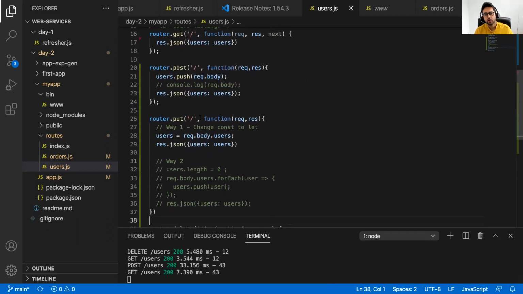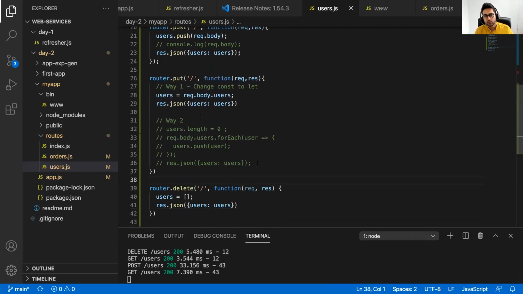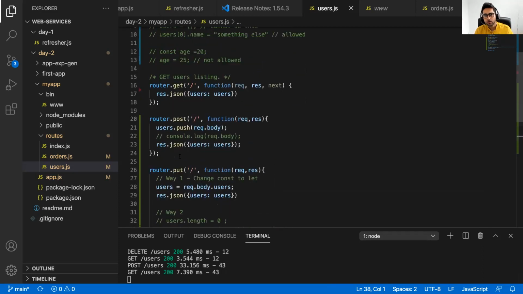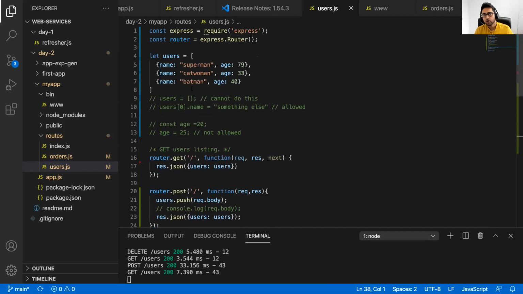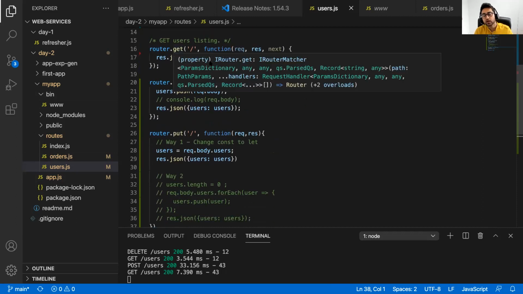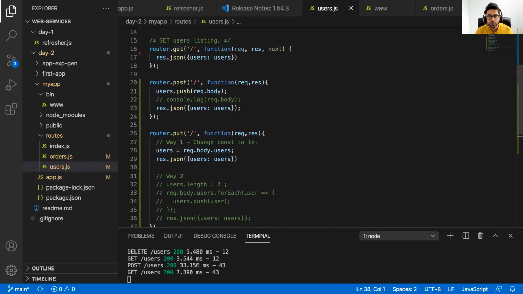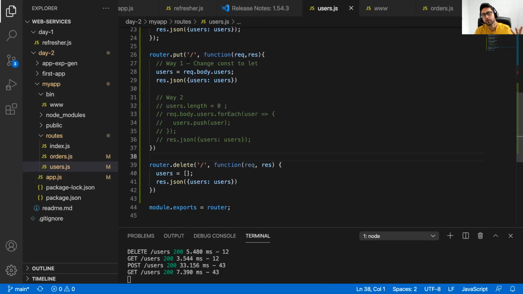All right, so far, all of the routes that we have created are basically on the resource users, right? Whatever we are doing, we are doing on all the users. If you're making a GET request, we are getting all the users. If you're making a POST request, we are creating a new user. If we make a PUT request, we are changing all the users. And if we delete, we are deleting all the users, right? But what if I only want to delete one user?